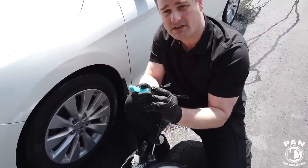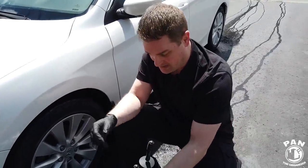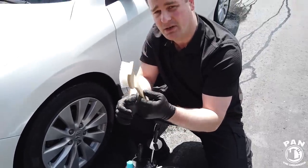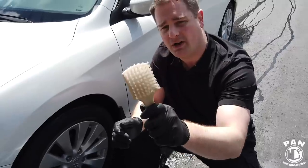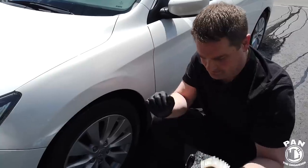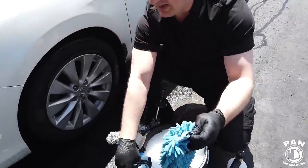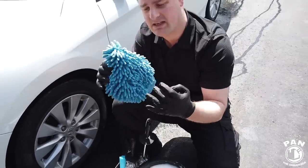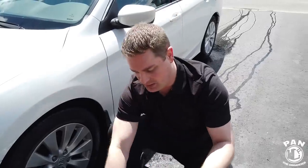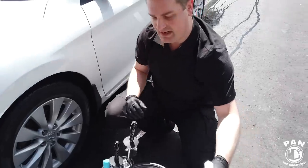It has bristles that are chemical resistant because you're using wheel cleaners and degreasers and all that kind of good stuff. They also have a tire brush — this resembles the Tough Shine tire brush that I love. Very good handle, very good ergonomics, and we're going to use this to scrub the tire walls. And then you have some good quality microfiber drying towels for the wheels, and they also have microfiber wash mitts. I always love these chenille-type microfiber wash mitts — very plush for the paint.